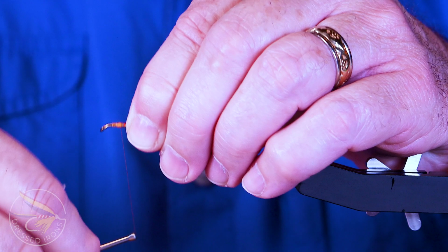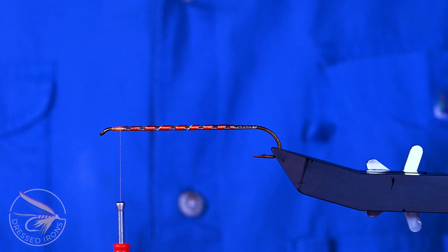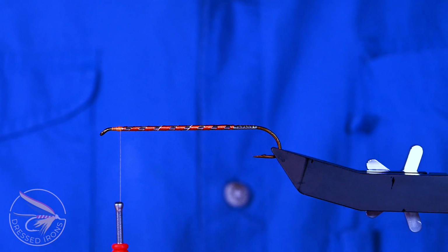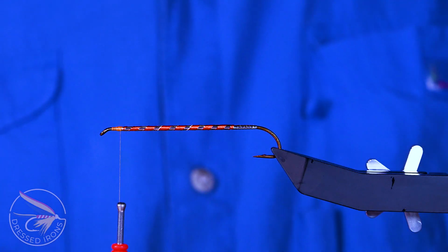So with my orange thread in, I'm going to tie in the throat. The throat on the Rapid River is bright green hackle and then pink hackle, and then on top of that, a Golden Pheasant Crest. For the bright green, I'm using a fluorescent chartreuse. It's the only bright green that I have.